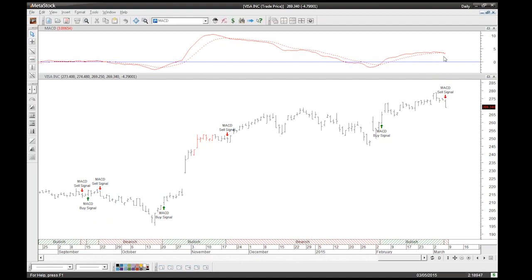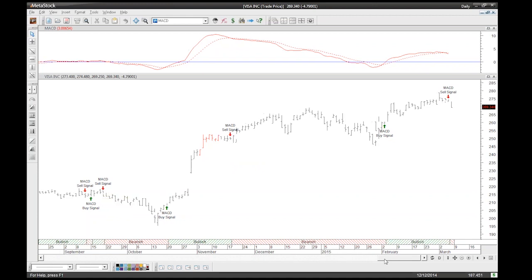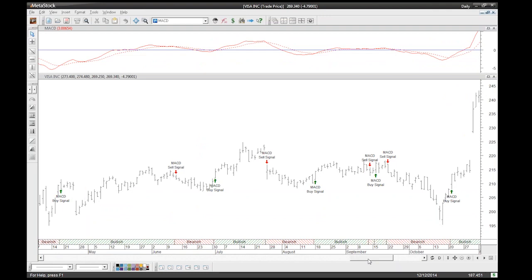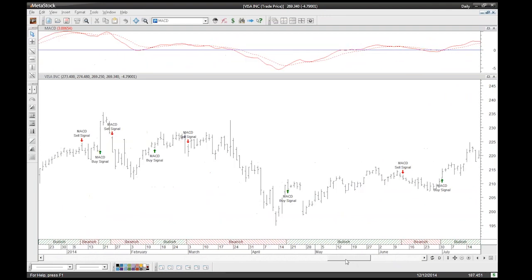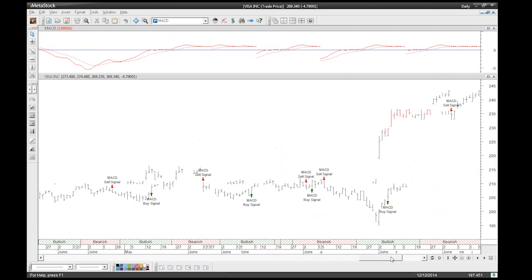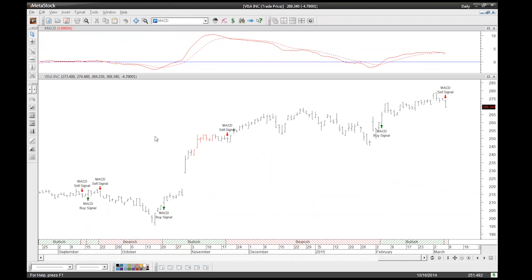If we wanted to do this manually, I could go back and say, okay, here I have a sell signal. Obviously I don't know what's happened next. I can come back to the last one. This was a MACD sell signal, and what happened? The stock went up rather rapidly. Here the price went down, here the price went up, and we could go back through each of these different sell opportunities and see what happened. Well, what we've tried to do here at MetaStock is develop a tool that can do this analysis for us.